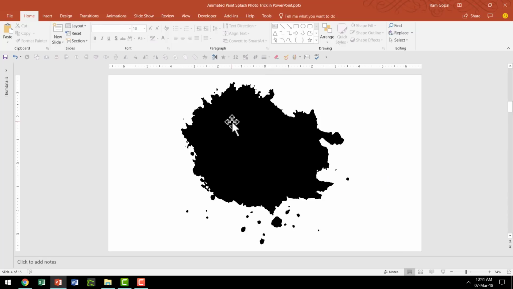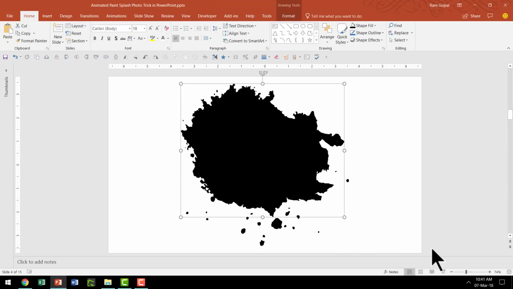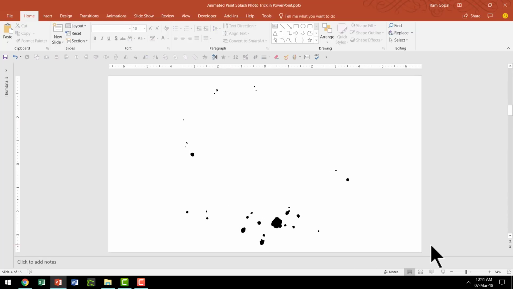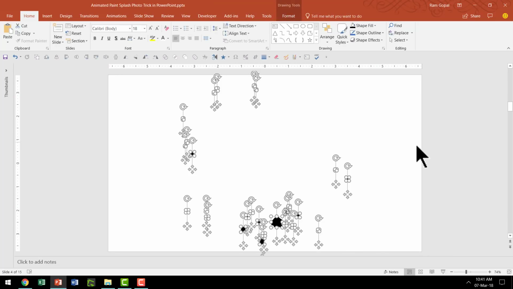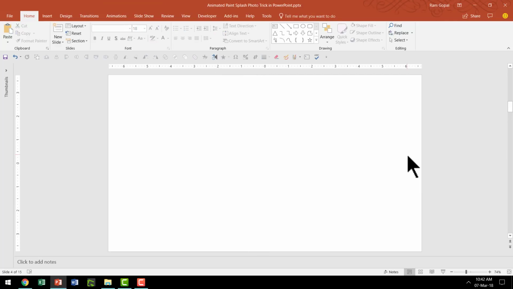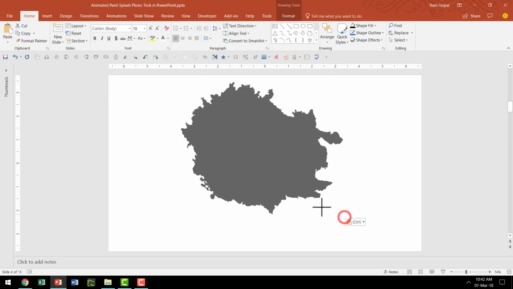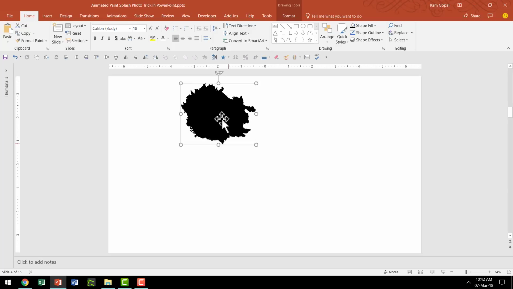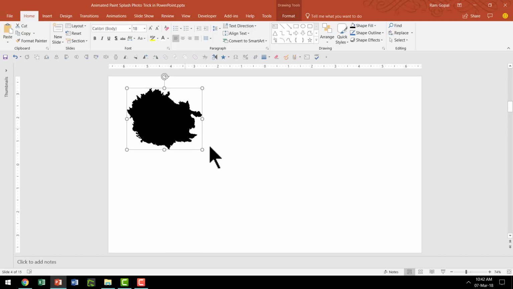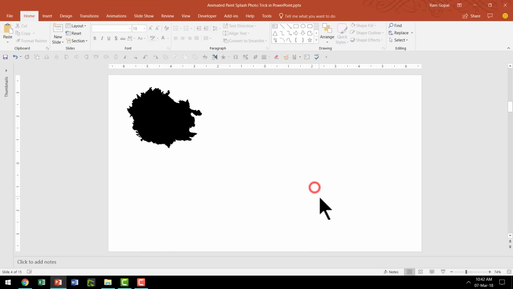And now you just pick up this piece here and leave the rest. So I'm going to press Ctrl X to cut it. And then I'm going to press Ctrl A to select all the other elements on the slide and I'm going to delete. And now I'm going to press Ctrl V to paste this back. And then I'm going to hold the shift button down as I click and drag from the corner so that I can have each individual piece of this size as possible.